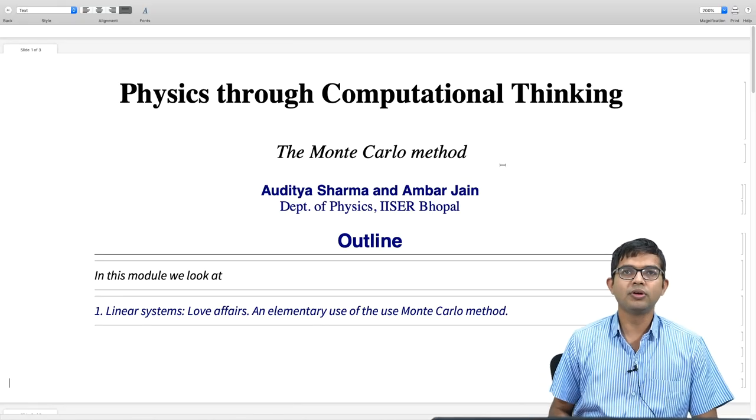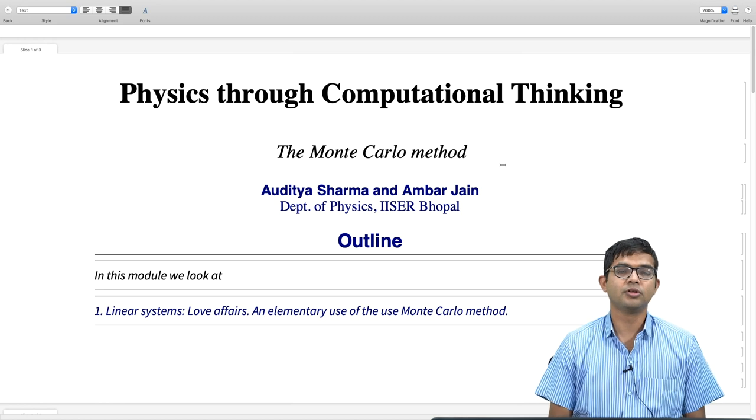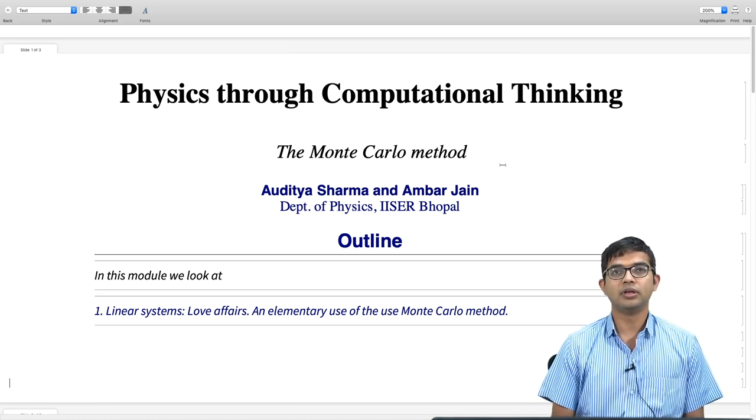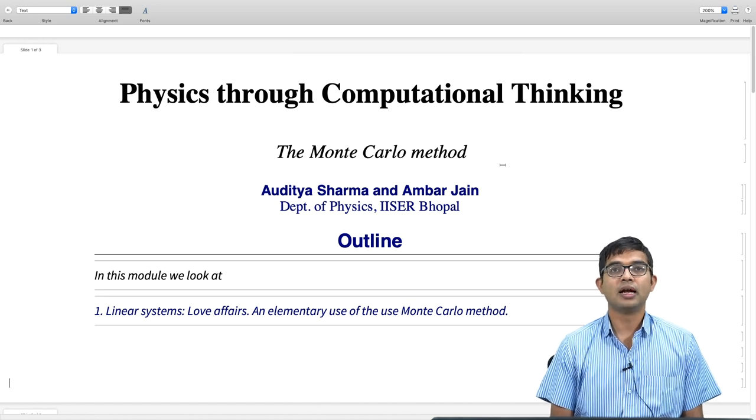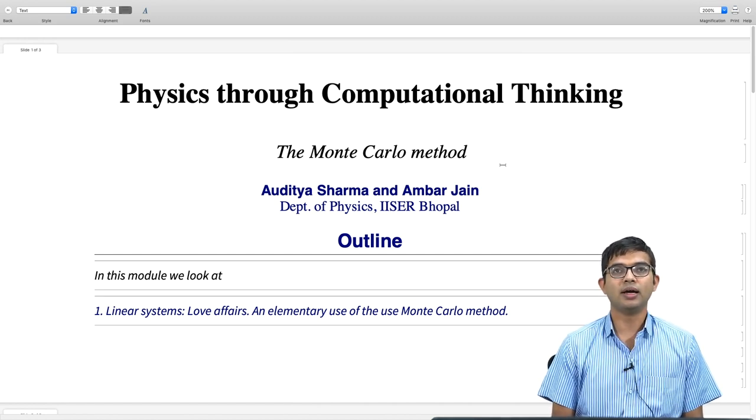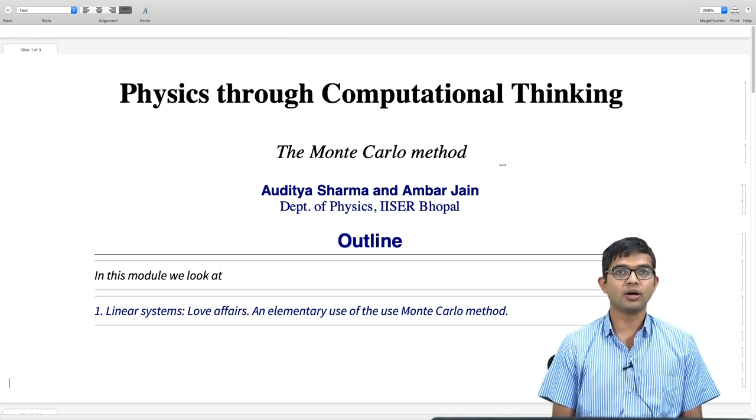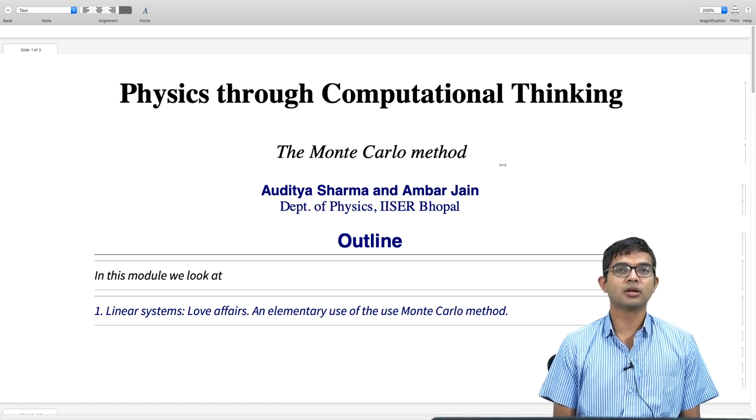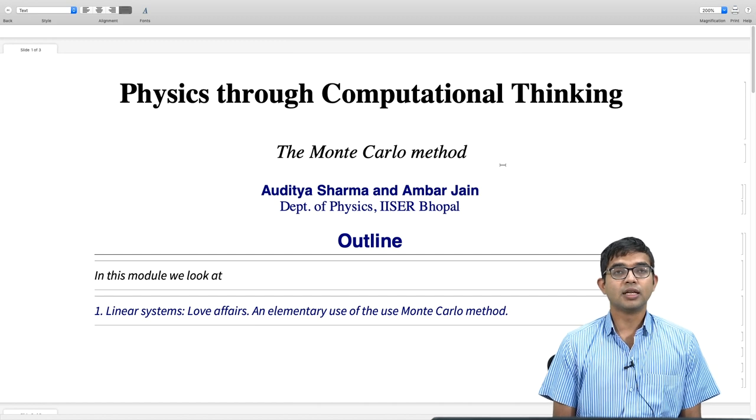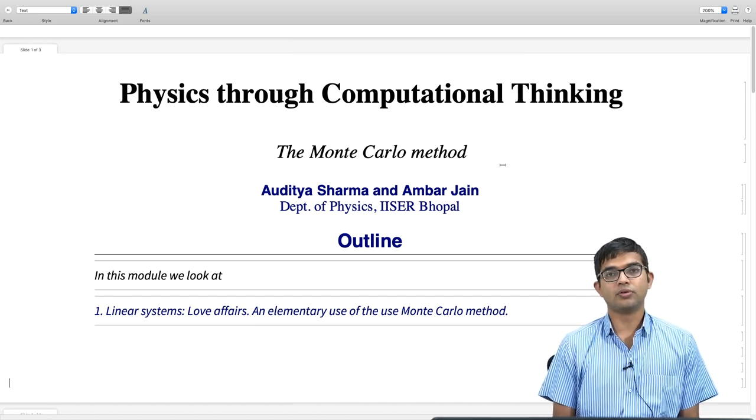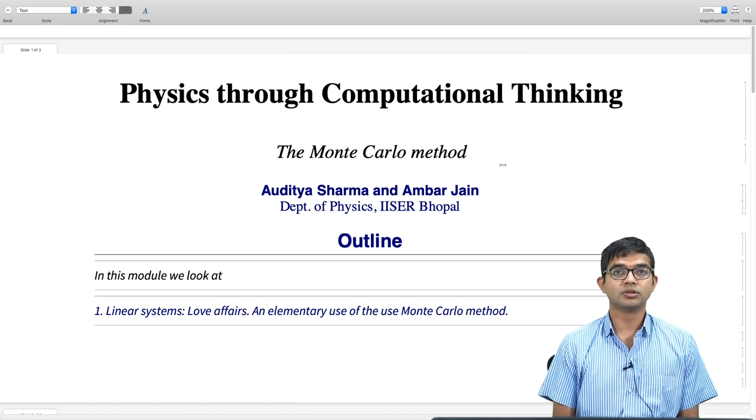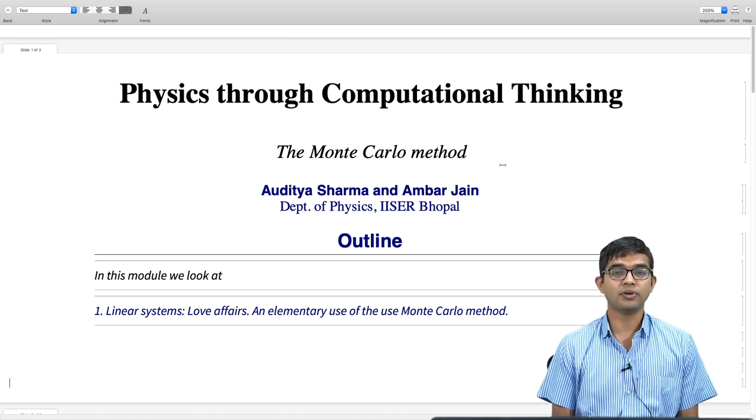Hey guys, so we have been looking at linear systems in 2D and we defined the notion of a fixed point. Then we argued why a good understanding of linear systems is useful and how they can help throw light even on more complicated non-linear problems. We also offered a word of caution when conclusions based on linearization may fail.